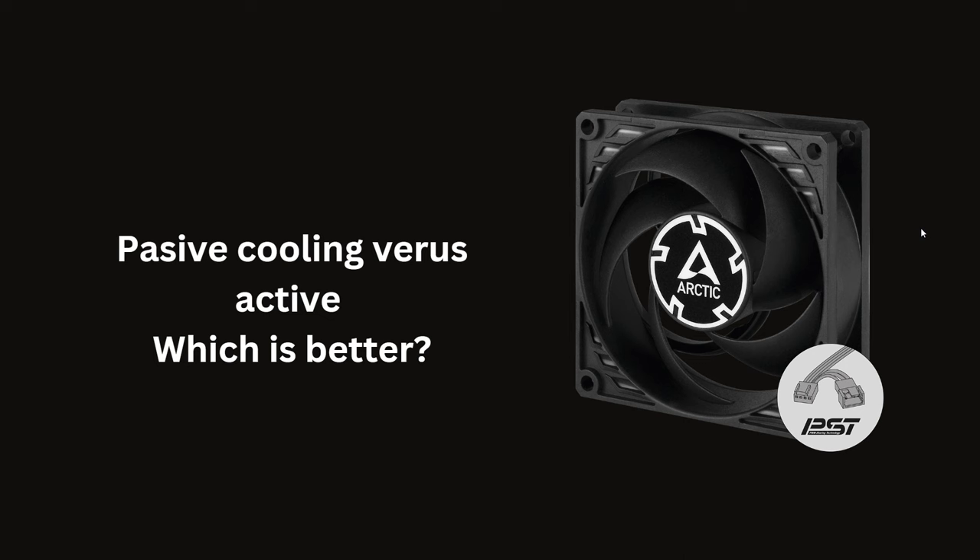What is the better choice — passive or active cooling? Active cooling is by far better because you can adapt the cooling system for horizontal front-to-back airflow, stack equipment, and use it in hot countries. Using a branded 80mm fan, you can make the system inaudible at 10 cm distance from the amplifier.